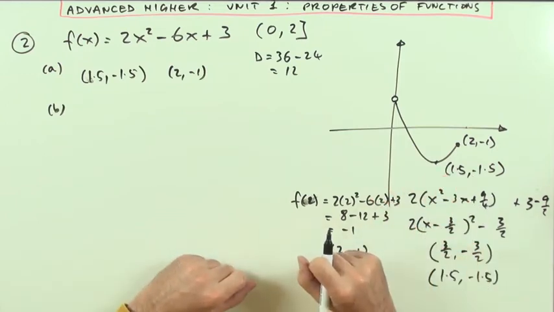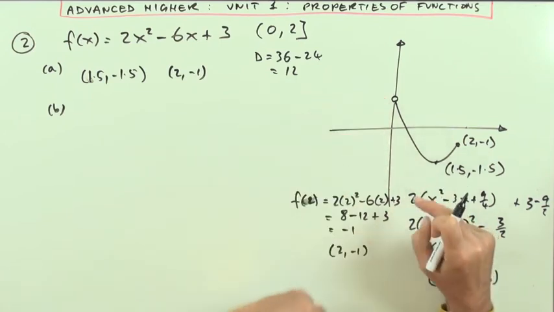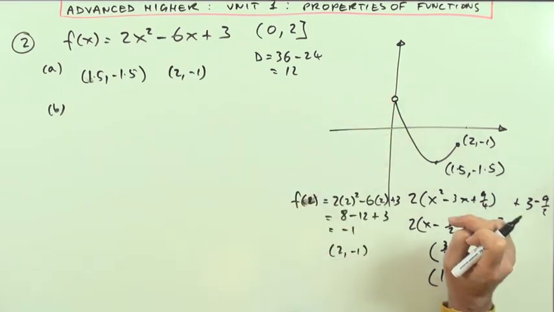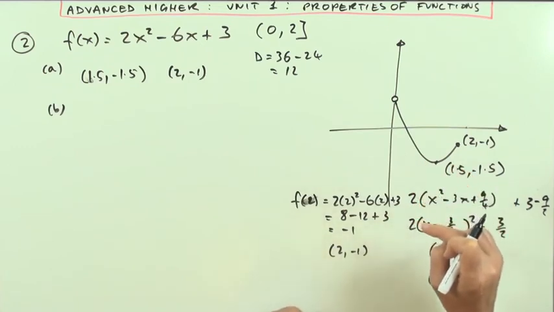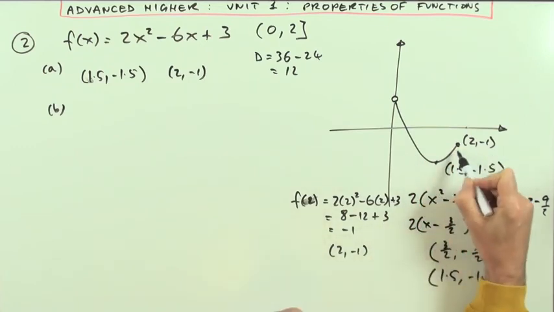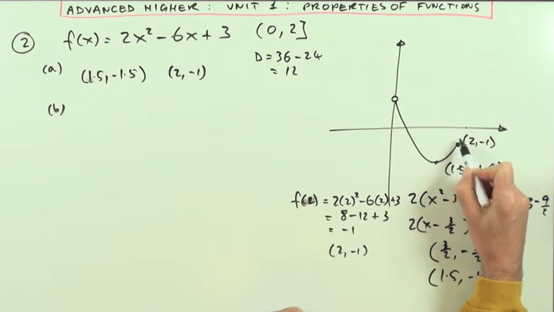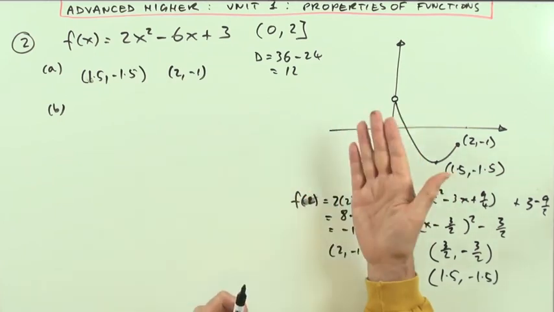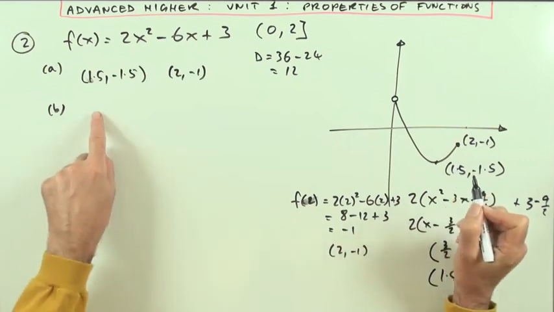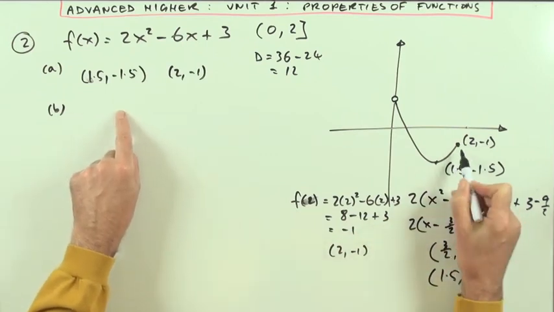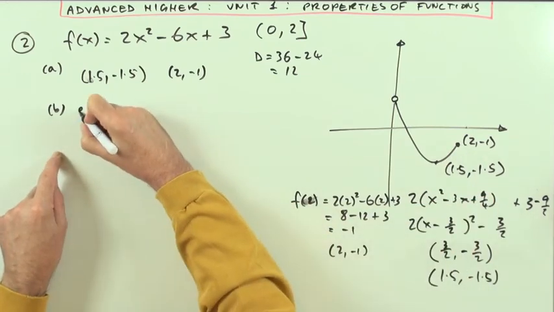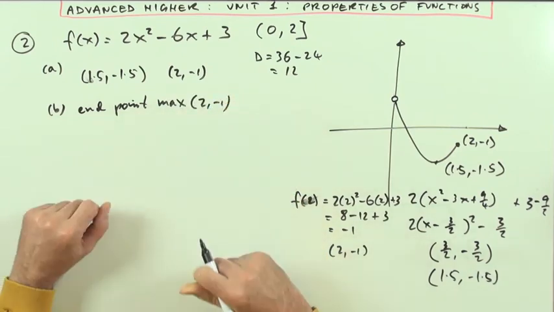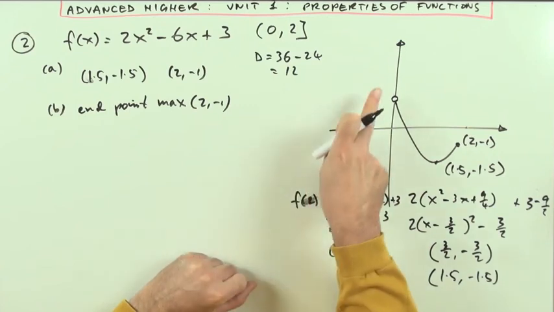What about a local maximum? Well, the highest value would be up here, but that would be a global maximum, and it doesn't exist anyway. So the only other contender for a maximum is this point here. But it can't qualify as a local maximum because, in its locality, if you were standing on the point, I can't see it's bigger than anything on either side of it because it's one-sided. So the only thing I can see in this category of localness is an endpoint maximum. There's an endpoint maximum at 2, negative 1, but it's not a local maximum. There isn't anything on this side.